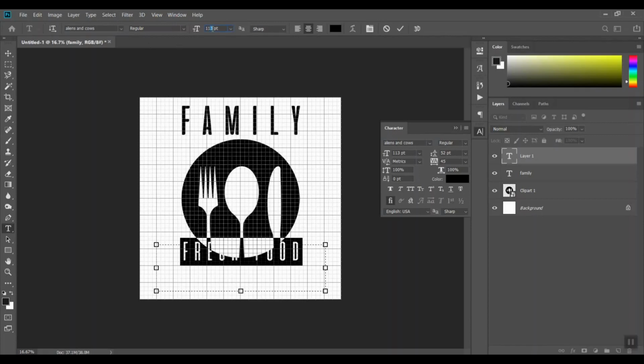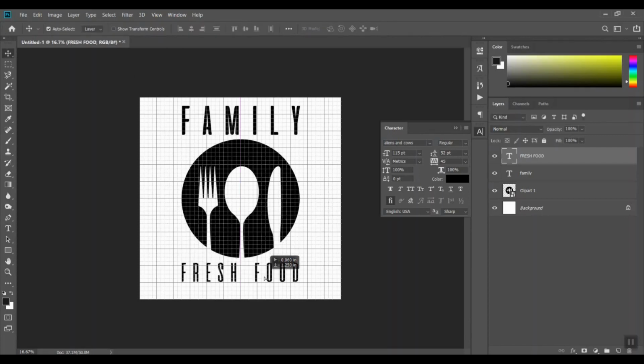I think we need 115. Okay, so let's move that down. Family fresh food. So you can see the outer edge of the D and the F is lined up with this F and this Y here. So let me, from here, I want to make sure that I have the same distance between the bottom of this image on the inside of the bottom of the circle and the top of the letters, and the same spacing here. And I don't have that same spacing, so let me move this up a little bit.